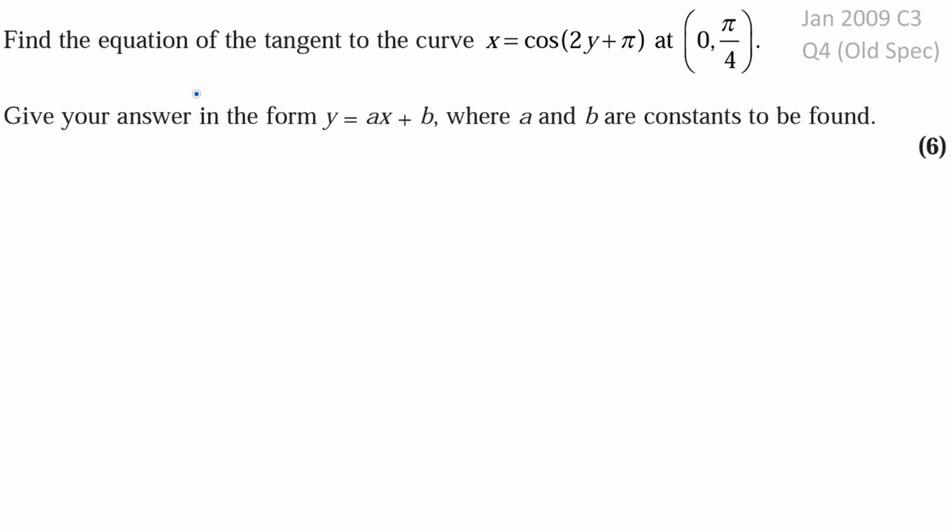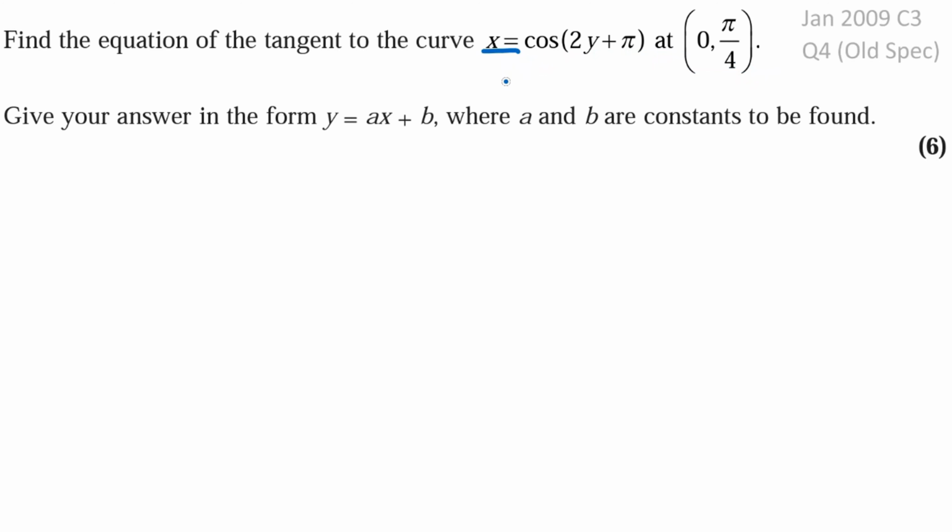Okay, so we talked about tangents in a year 1 differentiation video titled Tangents, Normals and Increasing and Decreasing Functions. So go back to that video if you need a reminder of how we find the equation of a tangent. But in order to find the equation of a tangent, we first need the gradient of the tangent. And we can find the gradient of the tangent because the gradient of the tangent is the same as the gradient at this point on the curve. So we need to find the gradient at this point on this curve here. So therefore we need to find dy over dx.